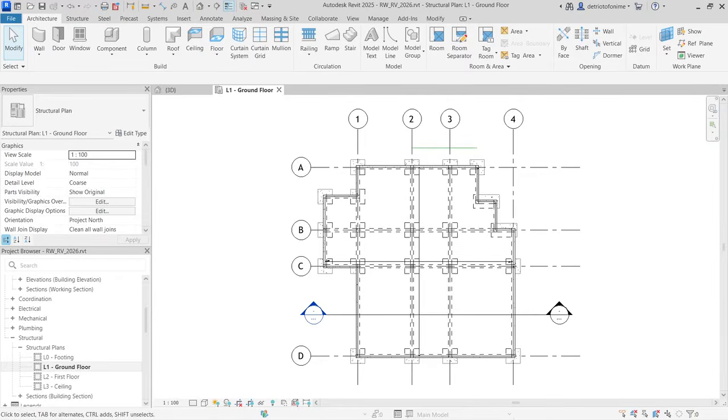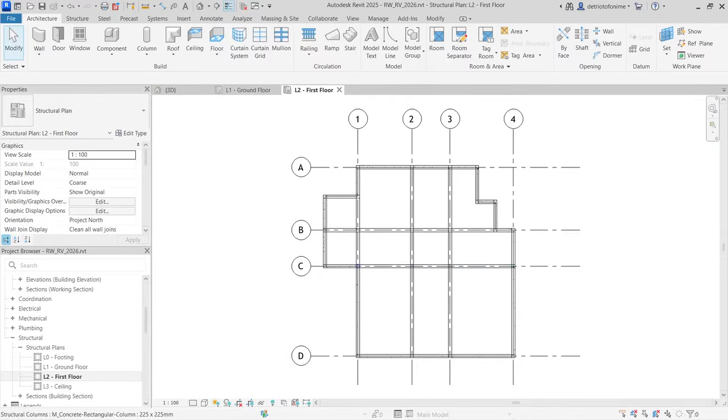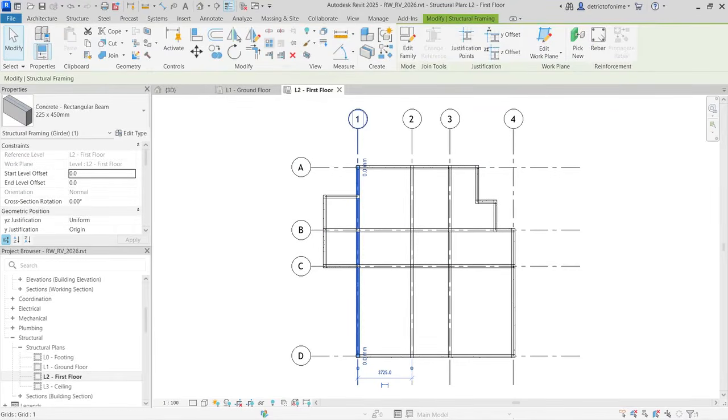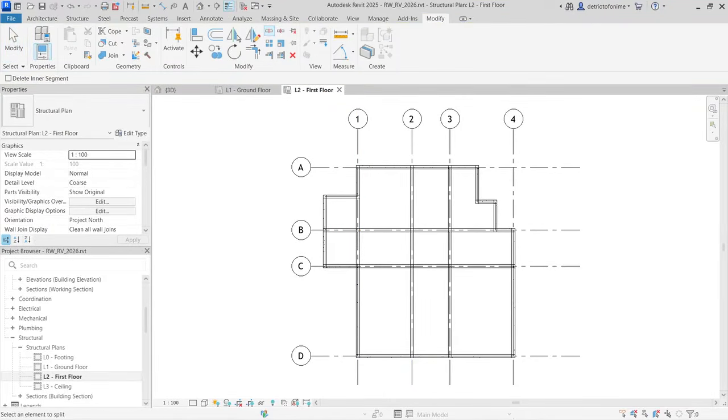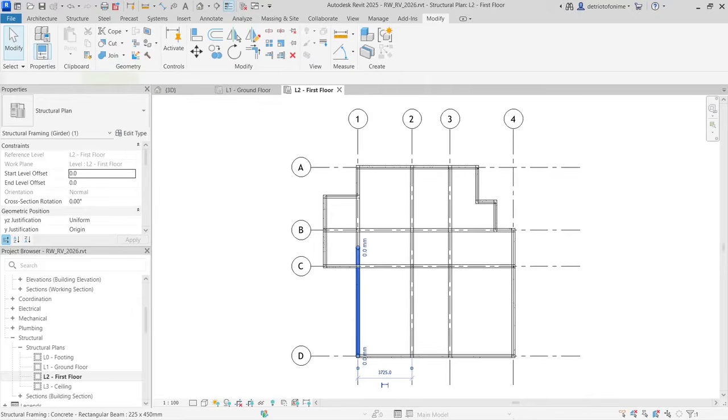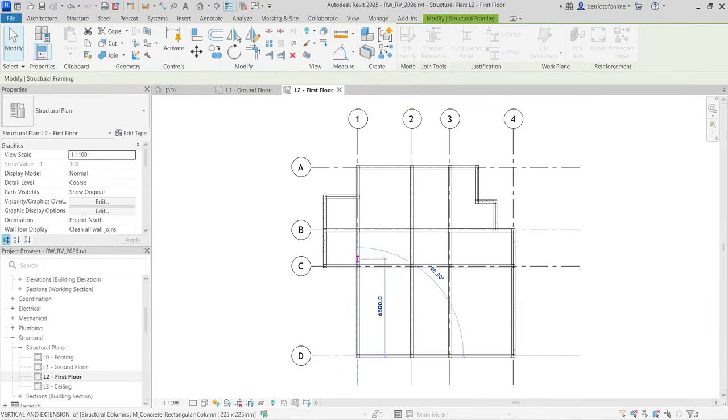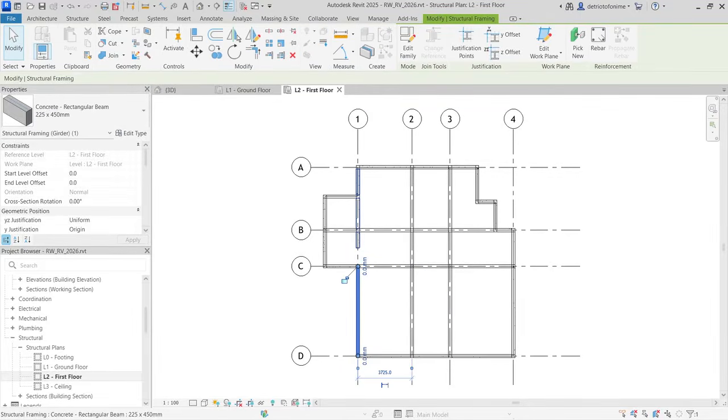So back inside of Revit, this is the ground floor. We're going to go over to the upper floor because the ground floor is not affected. We're going to go ahead and select structural plans L2. So this is the beam. We're going to have to split this beam in half. So you can go ahead and select the beam first and then go over to the modify tab. On the modify tab, you're going to look for split element. Go ahead and click split element and then just split the beam in the middle like this. Click once, it's going to split the beam in two. You can go ahead and select one half of the beam and then drag it down to connect with this at the midpoint.